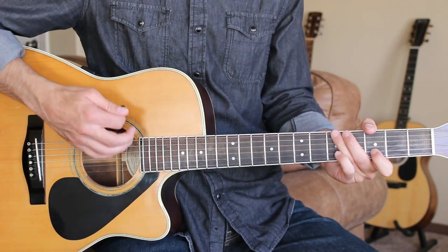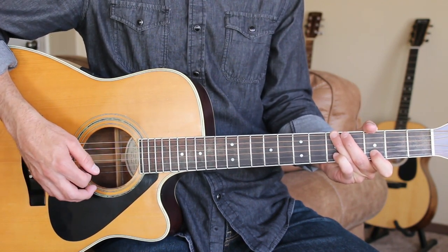And here we go into the chorus. So back to the G, we'll do our same chord progression here.